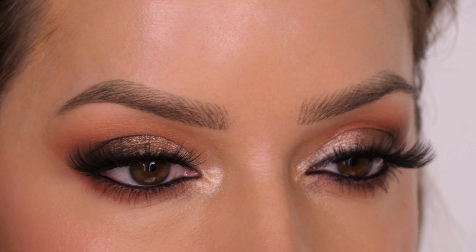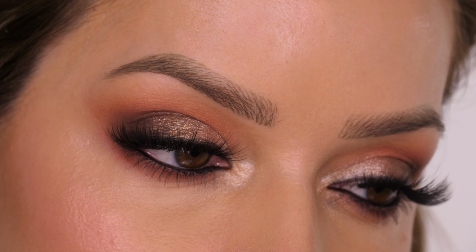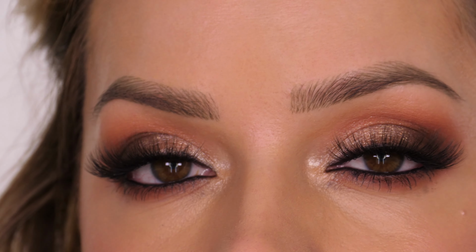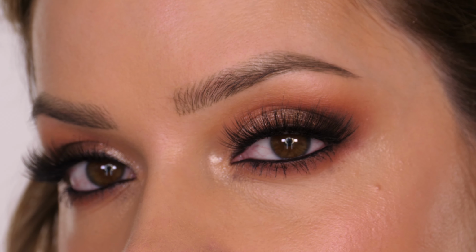Guys, welcome back. Today I'm going to show you how to achieve this shimmery smoky eye. One of the colours from the eyeshadow palette didn't work out how I wanted it to, so I'm going to show you how to correct a smoky eye when it's going wrong, particularly when it goes patchy. I love the face makeup for this look, so you could also pair this with any kind of makeup look.